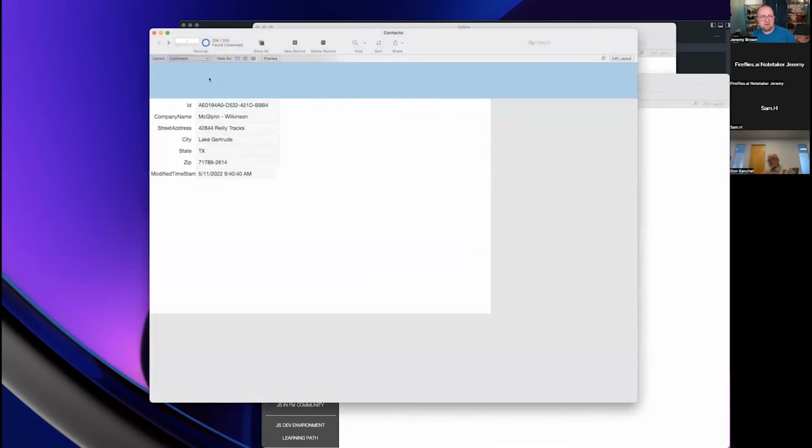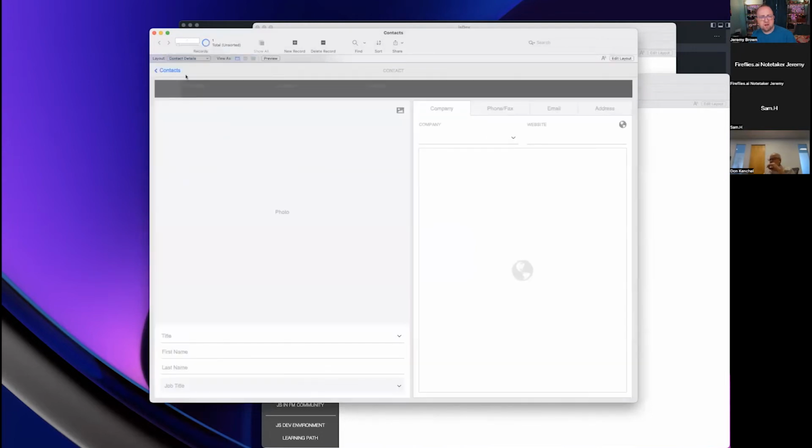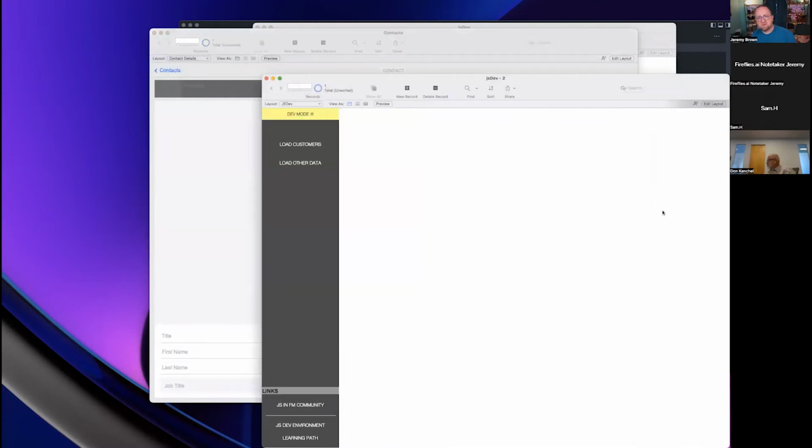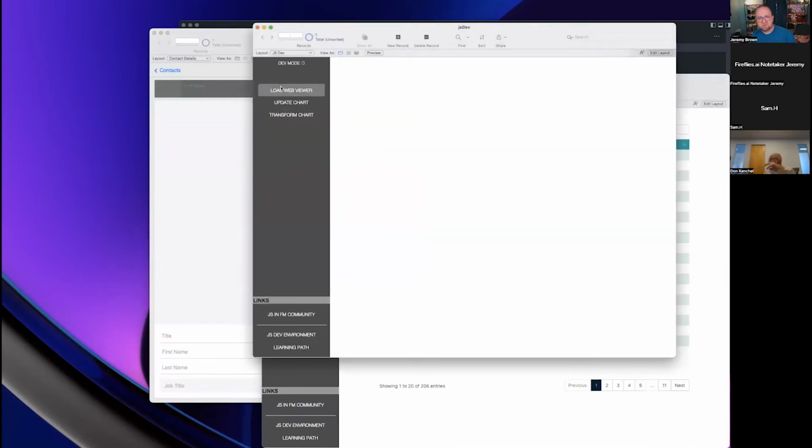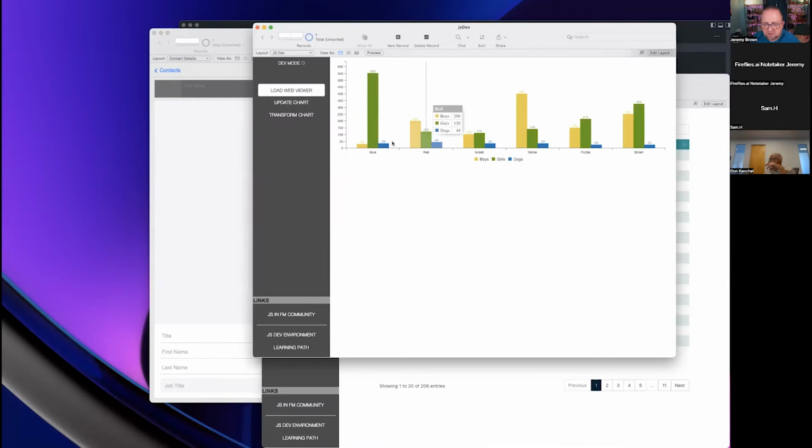Okay, so let's pretend I have this file with both customers and contacts, and I want to graph the contacts. But I also want to have a chart that shows like the sales for each customer.